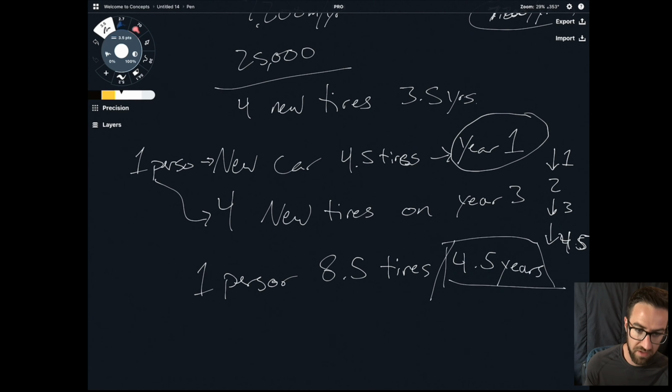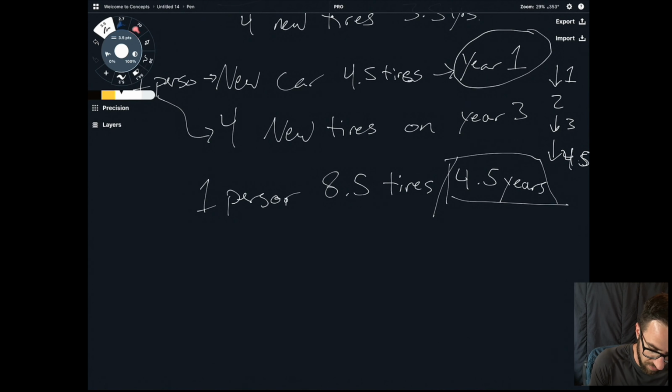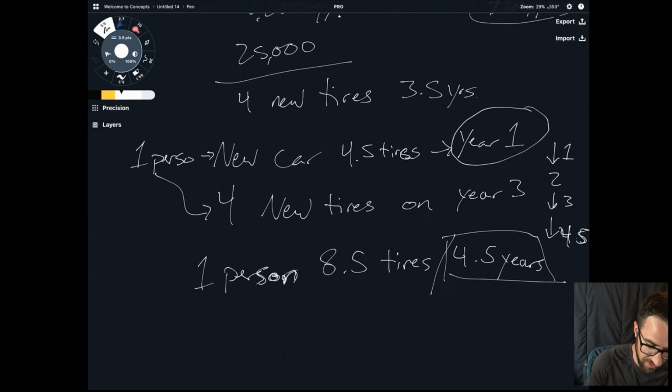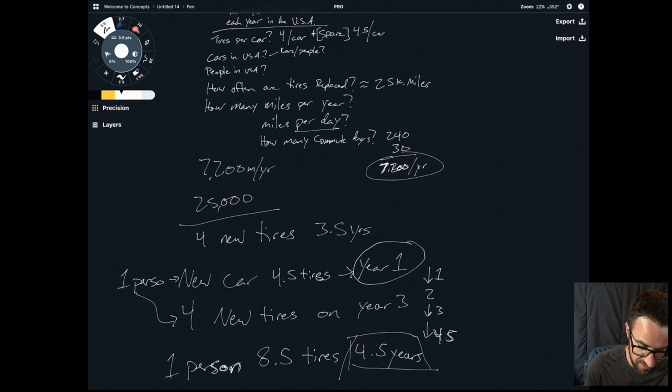All right, are you following me here? I mean, this is just like pulling numbers out of the air, but this is kind of what we've got. Now, the logic that we're using to get the total number of tires is we've said that some cars have a spare, some do not, right? That's up there. Cars in the USA, we said how many cars per person are there, or how many people per car, right? That's another part here. We want to know the population. That's still an open number here. I think the population is 400 million.